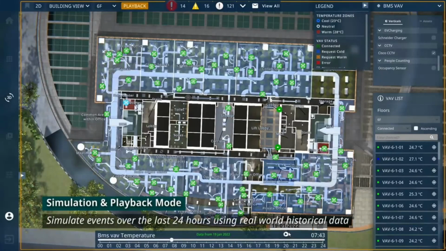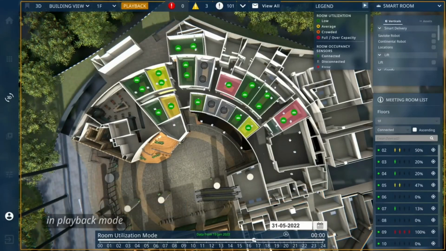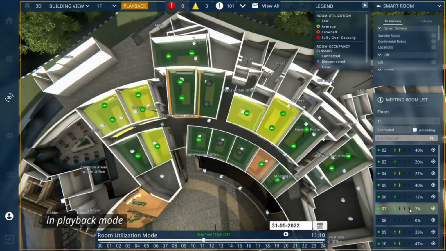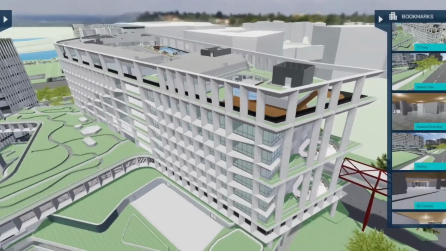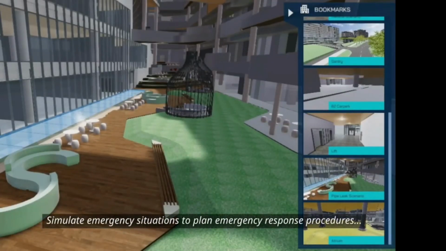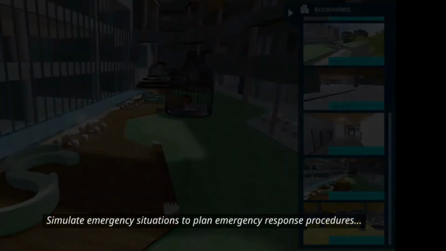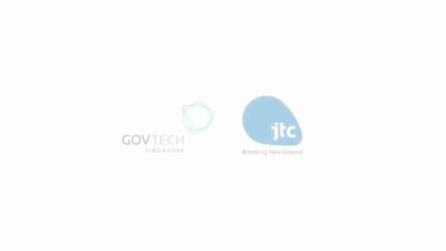Model real-world conditions within the platform. Simulate events over the last 24 hours using real-world historical data in playback mode. Simulate emergency situations to plan emergency response procedures and train staff to respond quickly in a real event.